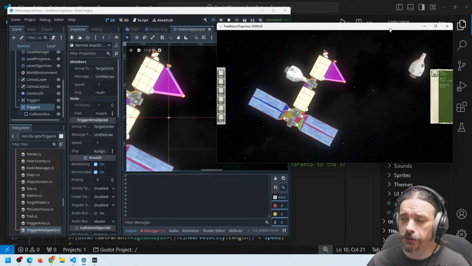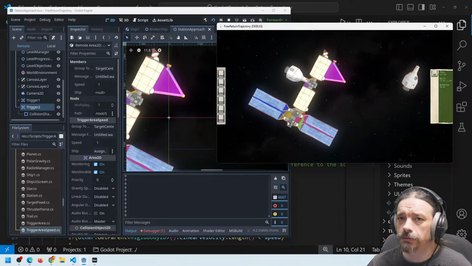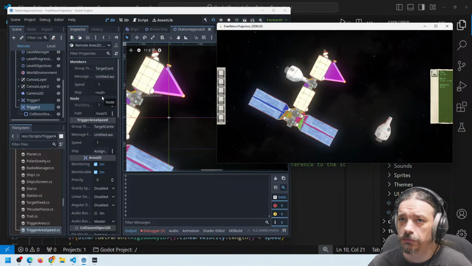So now let's slowly enter the area. This will have a reference to the ship eventually. It should happen. It should already have happened. And I have here a bug.